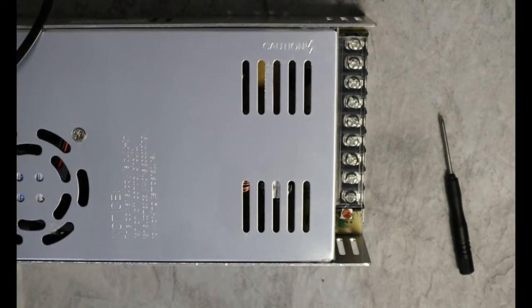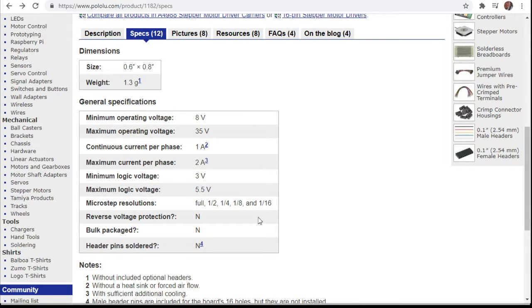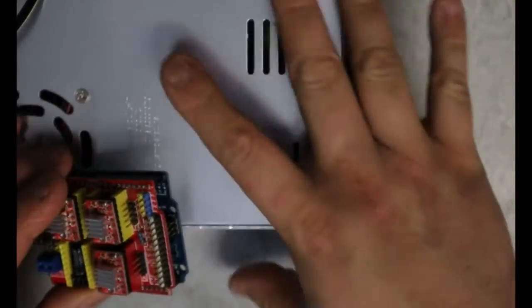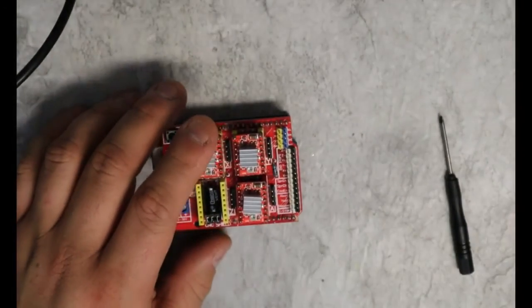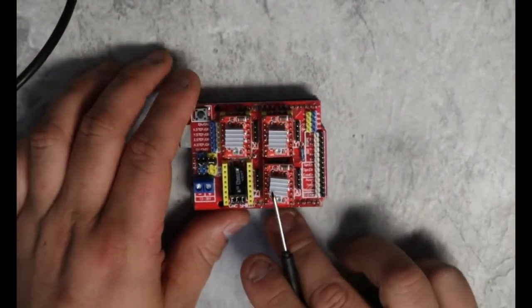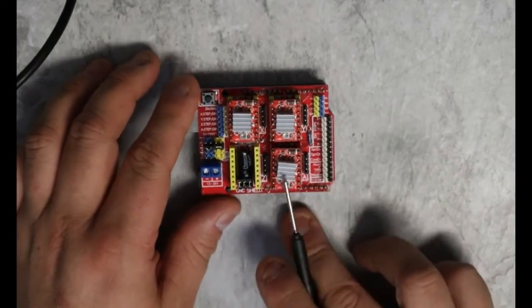Like, you can, and chances are you'll be fine. But you're just increasing the chance that this thing's going to break. So I like to keep it under the specs. So right here at 35 volts, I wouldn't go over that, okay? I certainly go more than 8 volts, right? So the difference between running these separate drivers here between 35, like I'm going to run this one on 12 volts today, okay? The difference here is you can get more speed and more power by upping the voltage. So if I use a higher voltage, I can actually get a little more torque out of the motor and a little more speed out of the motor, okay?